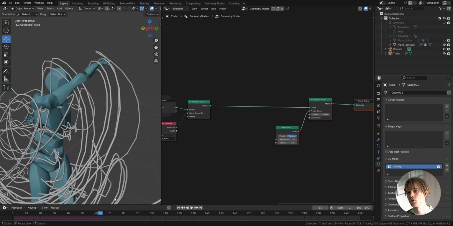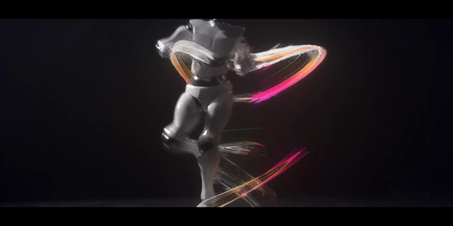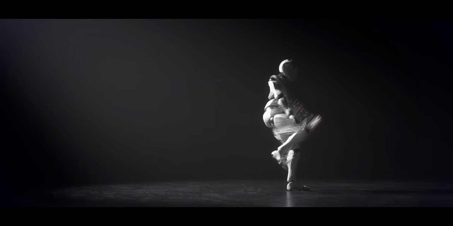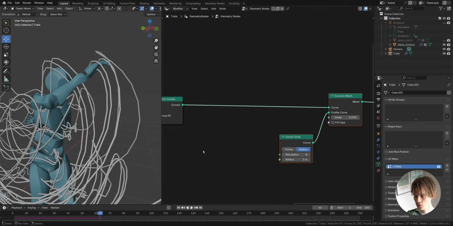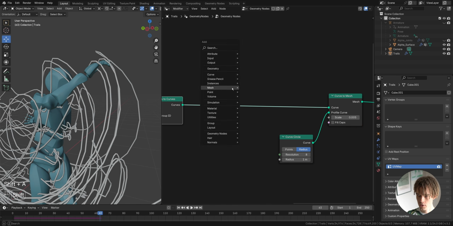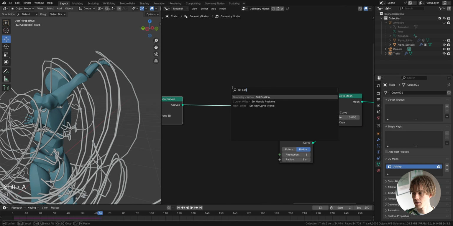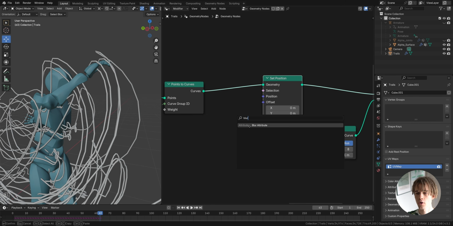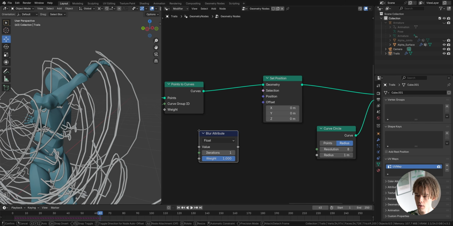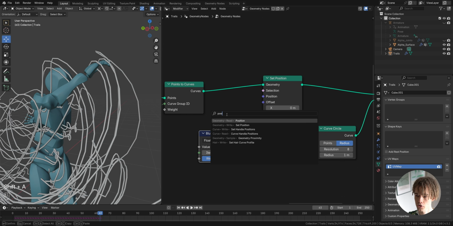And to know what to even do, let's see how the flow looks. As you can see, inertia is related to position, not color, not any effects on here. It is related directly to the position of the curves. So let's go to when the curves still are curves, and let's add a set position node, put it here. And let's now add a blur attribute node. And what do we want to blur? We want to blur the position. So I'm going to take the position node as well.